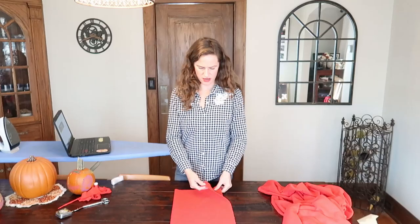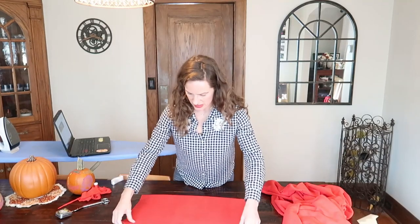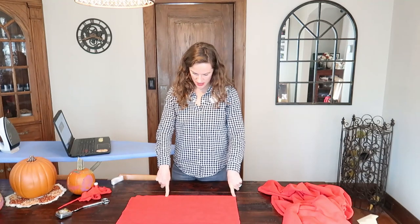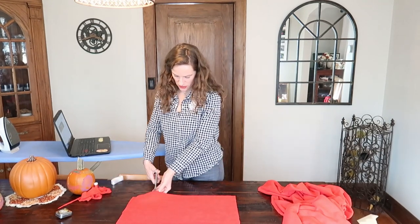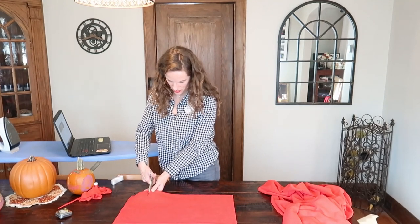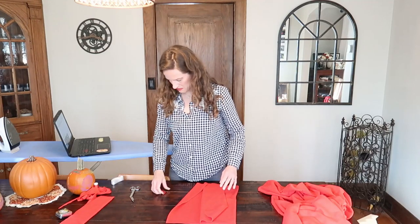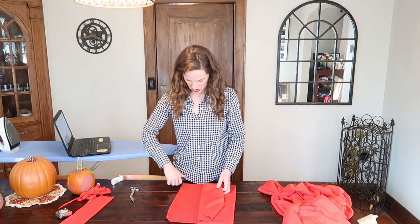Fold the rectangle in half along the short side — so, like a hot dog or like a hamburger? Along the short side, I think that means meet this edge to this edge. I'm going to cut more off here. I don't want to make it too small, but this just looks like a huge hood. The perfectionist in me comes out and then has to go back in her little closet.